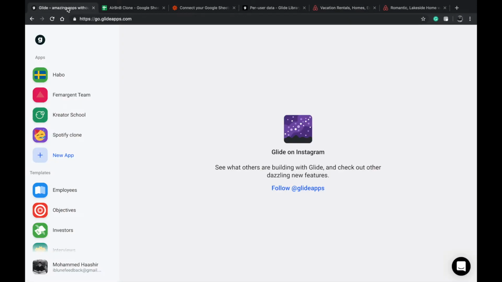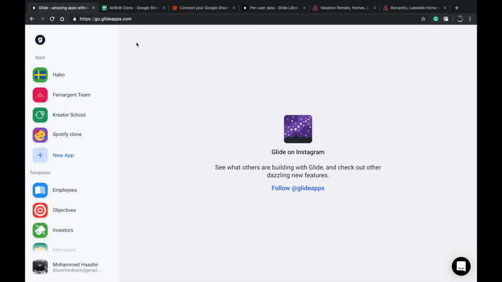We'll be doing that using basically Glide apps. Now, Glide apps, if you don't know already, I've done a couple of video tutorials. Now, this one I guess is my third or fourth video. Basically, Glide apps lets you build either mobile friendly websites or web applications, or you can also create native mobile applications using Glide apps that you can deliver either as a native app or you can deliver as a URL. Just go to glideapps.com and check it out. There are some examples that might be interesting to you.